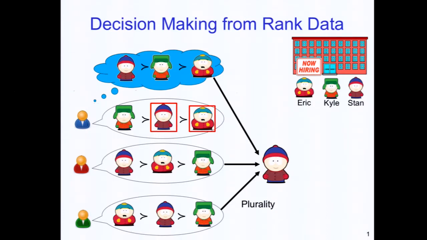If you attended the tutorial yesterday afternoon, there was a whole tutorial on strategic voting and strategic candidacy, but I'm not going to repeat that. But this just shows a very interesting problem. Say we have a group decision-making problem from ranked data. Everyone gives a ranking. And what are the criteria? Of course, we want to choose the best candidate for our department.